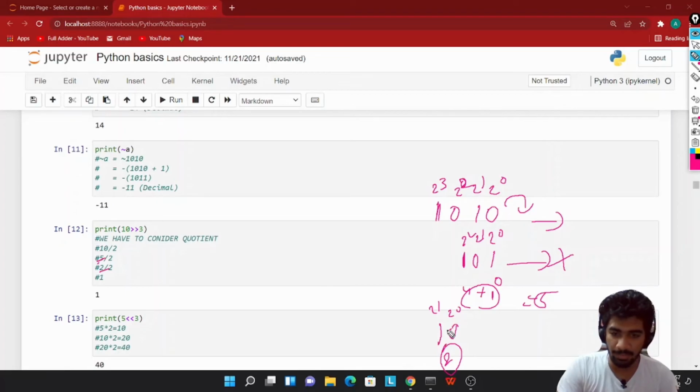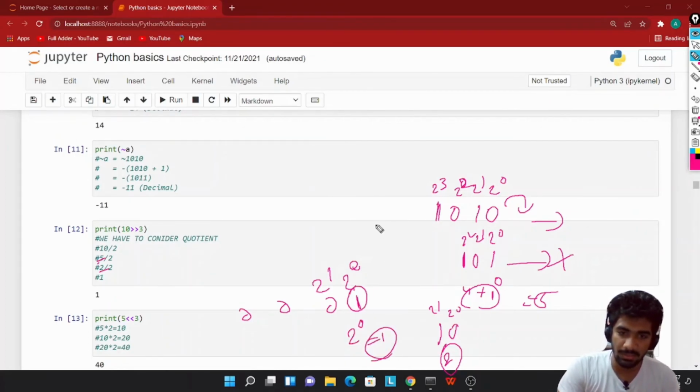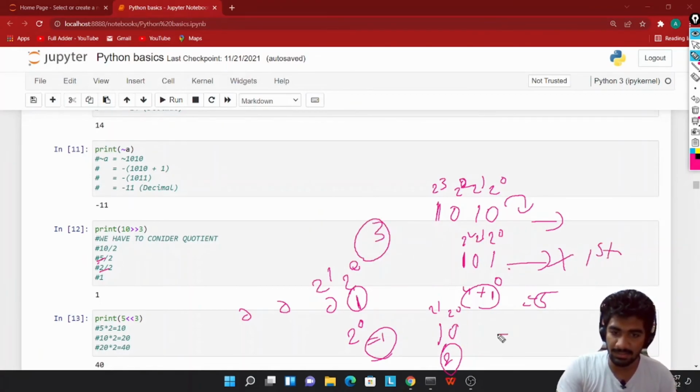And when you perform right shift on this, what will happen? The 1 at 2 power 1 shifts to 2 power 0, and the value 1 will be present here and nothing will be present here, only zeros. So when you check, you have only a 1 at 2 power 0, which means you are considering 2 power 0, that is 1. So these 3 times we have performed the right shift, right? This is the first time, this is the second time, and this is the third time. The 3 times right shift is completed. So what will be the output? 1. So this is how we perform the right shift in the bits.